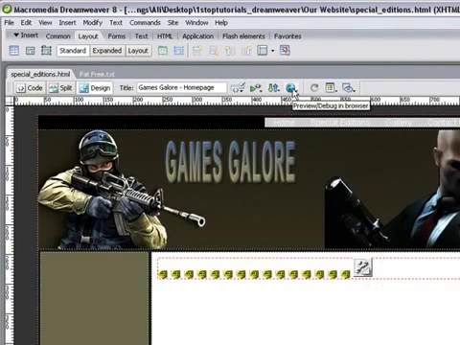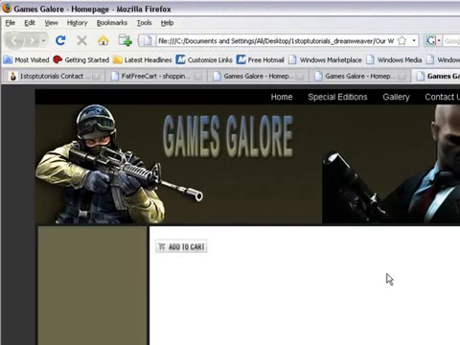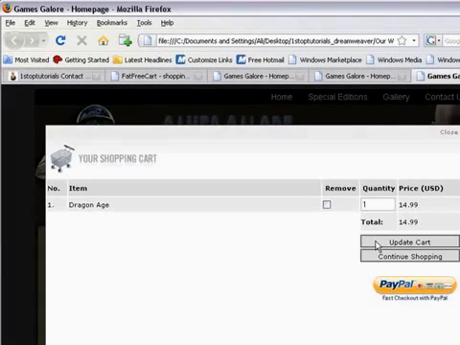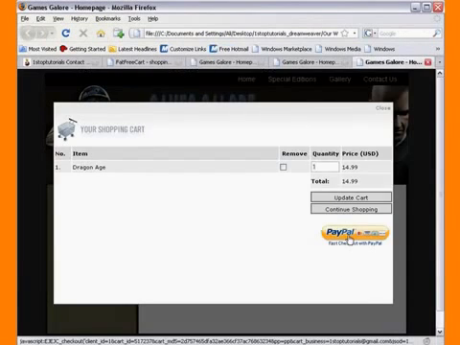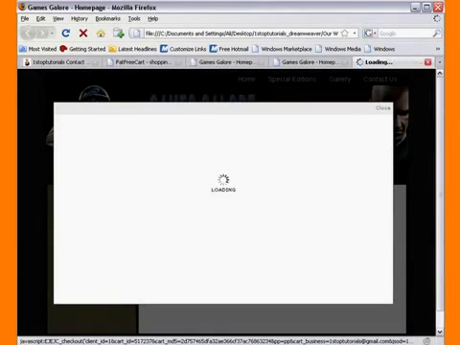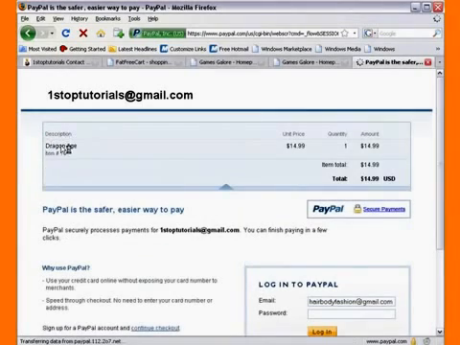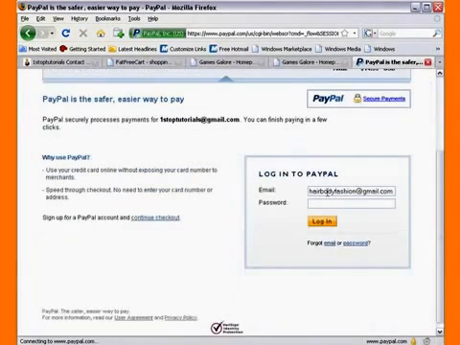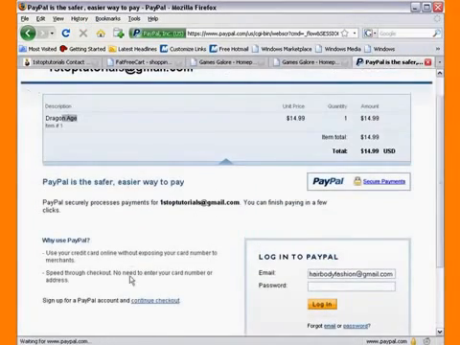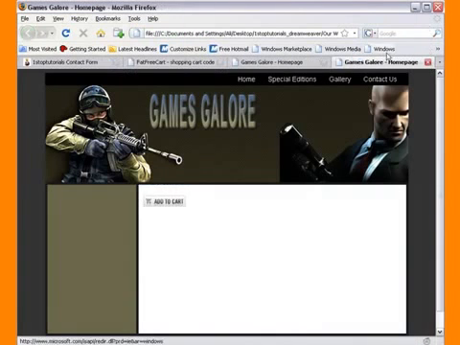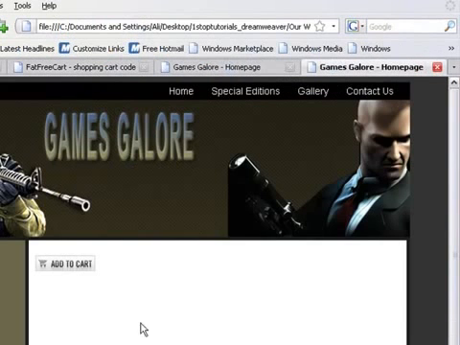Okay, so that's the general overview of the shopping cart, and then at any point they can check out via PayPal or Google Checkout. They can just simply click on that, and that will take them to the website. You'll notice that they will arrive at PayPal, where you have the name, the price, how much, and then they would fill the information out below to check out. So that's the shopping cart. In the next tutorial, we're going to add some content around this shopping cart.